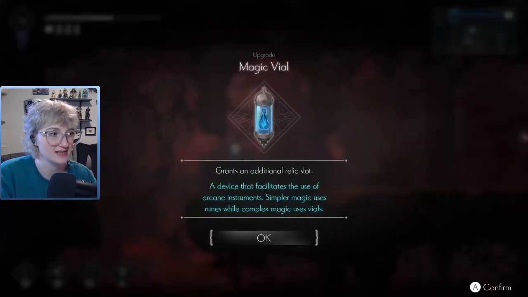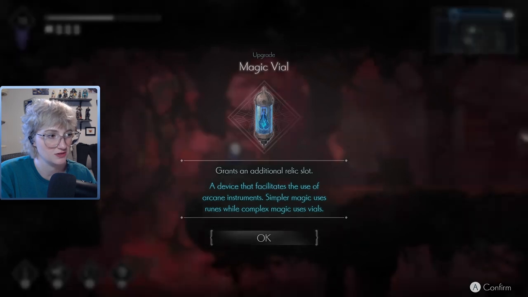Magic Vial grants an additional relic slot, a device that facilitates the use of arcane instruments. Simpler magic uses run while complex magic uses vials.